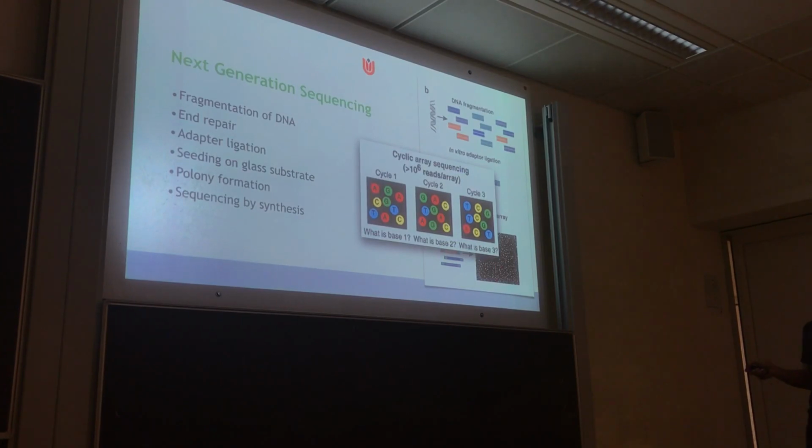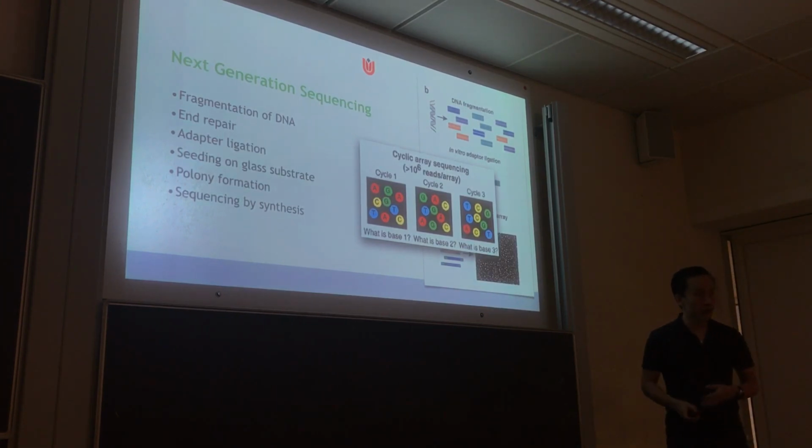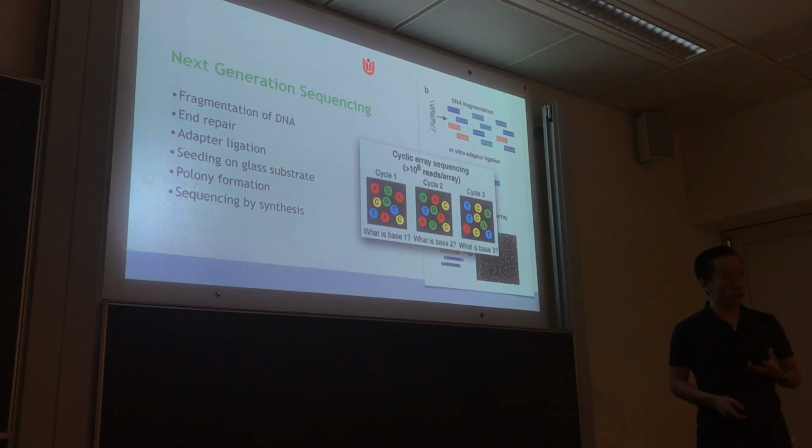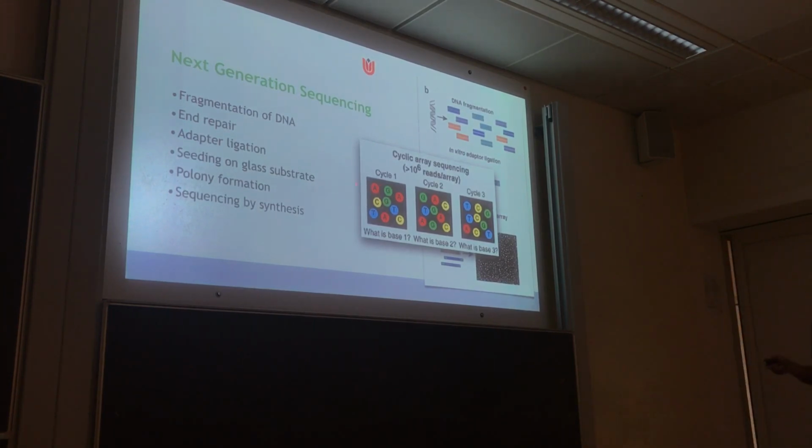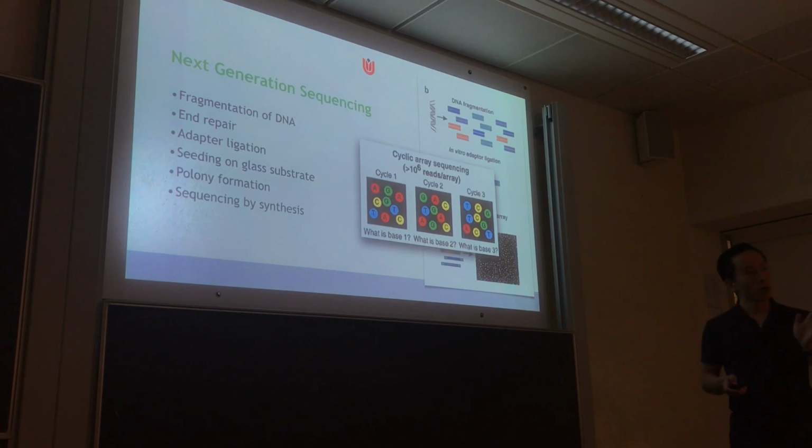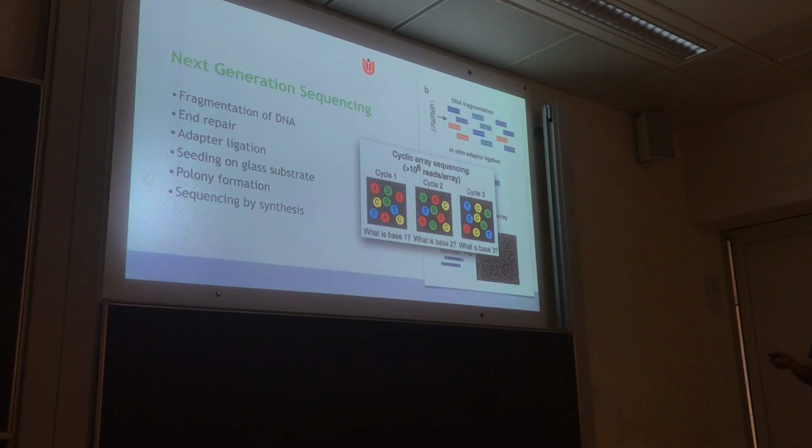So what happens on a glass slide? Of course, we analyze all the molecules which have been hybridized on a glass substrate, and we start incorporating nucleotides, and each of those nucleotides has a specific color. So, judging from the specific color and also the specific coordinate of the molecule on the glass substrate, we can start building up the sequence of the reads. So here, for this molecule, at the top left position, we have an AGT, etc. Going to the bottom right position, we have CCT. So that's how it works, but then multiply this by millions and millions and billions and billions.